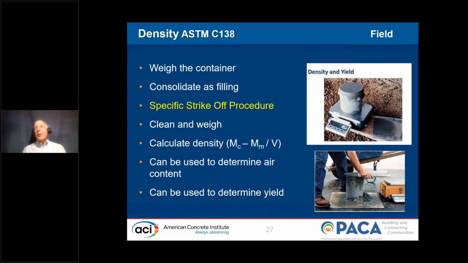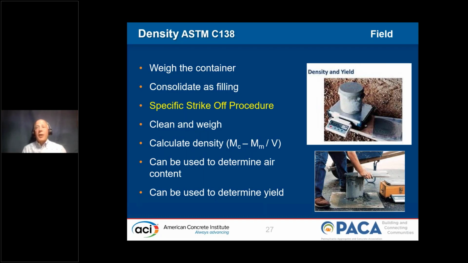Now, here's the one we don't see that often, even though it's a building code requirement. Whenever you're going to make a set of cylinders, you need to do this test. As you can see, you can use the bottom of the air meter to do that, but it has a very specific strike-off procedure. So you must use a strike-off plate, which covers the entire surface. And we're going to give that a shave right along the top. So we cut that concrete off. We only want to measure exactly what's in the volume of that container.